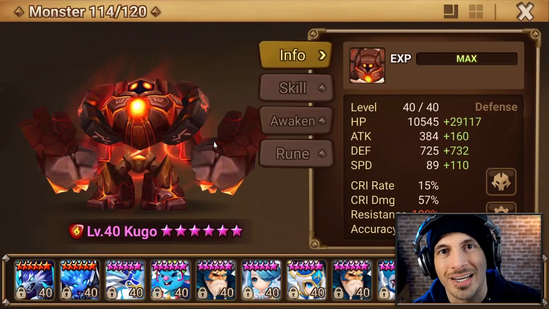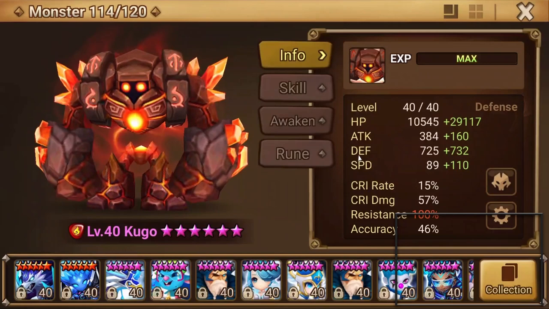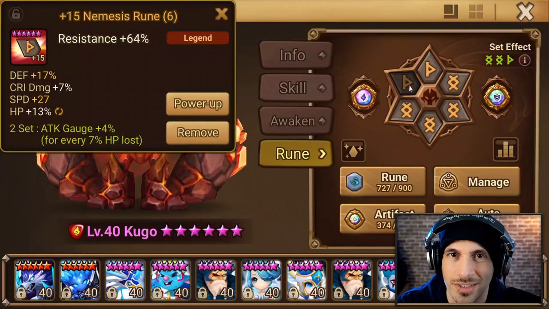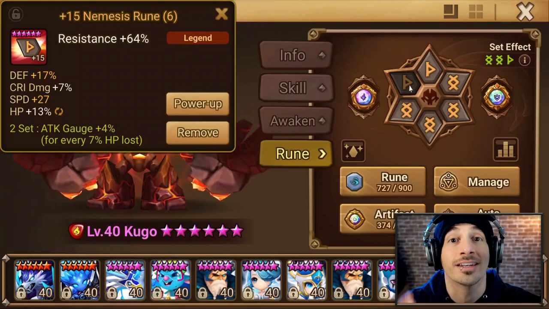So here's the situation. He is fully upgraded. He is on HP resistance. He has 100. This is the only way I could get him to 100% resistance. He is on double revenge and nemesis. This is not what I wanted him to be on. We're probably going to switch him to destroy. I can't get 100% resistance on destroy. We'll see how he does both ways. And then after today, we're never going to use him again. Fire Golem test number one.